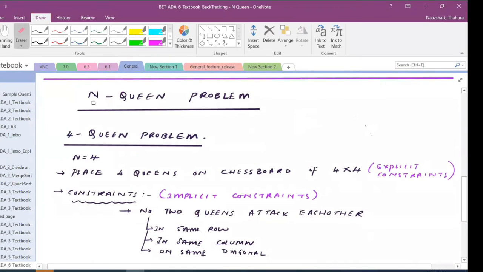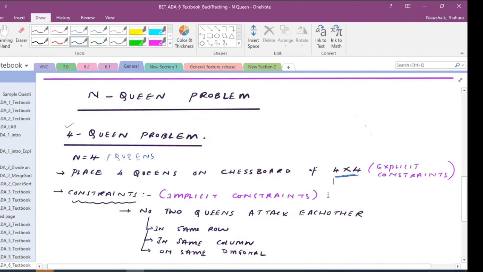The n queen problem, n is a very generic statement. Let us first define the problem statement for a 4 queen problem. Here, n is 4, which means there are 4 queens. You need to place 4 queens on a chessboard which is 4 cross 4 only. However many queens there are, that is the width of the chessboard you have to select. This is not given anywhere in your question. Your question will only say solve the 4 queen problem, and from there you have to derive that there are 4 queens and your chessboard is of size 4 cross 4.